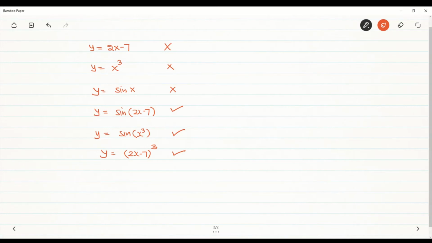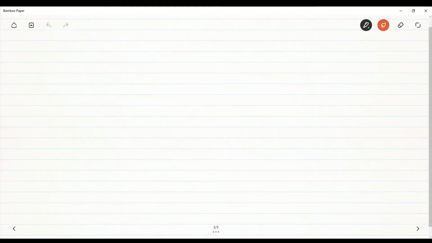Now let's see some questions and understand how we do the differentiation of these composite functions. So if I have a function like y is equal to sine x square, obviously it is not a standard function. Why? Because a standard function would be y is equal to sine x, and if I have to differentiate it, y prime will be just cos x. That's the derivative of that. But in my case it is not the x, not in the standard format. So how will I go?